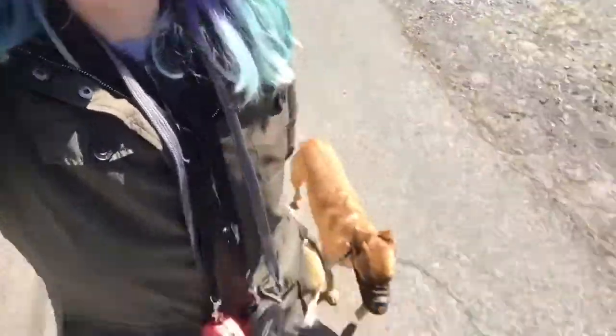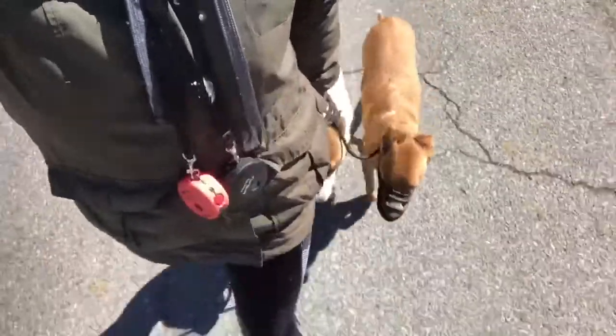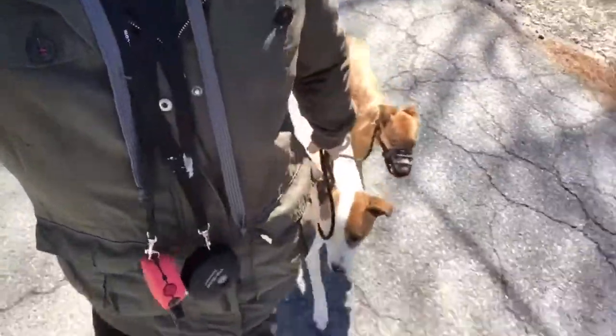I'm out for a walk with housemates Blue and River. River's the white one on the inside. Whenever I'm walking two or more dogs together, I like to make sure that each dog is really solid as an individual before I add a second dog, third dog, or twelfth dog to our walk. So I make sure that these two girls were rocking and rolling before I added their sister.